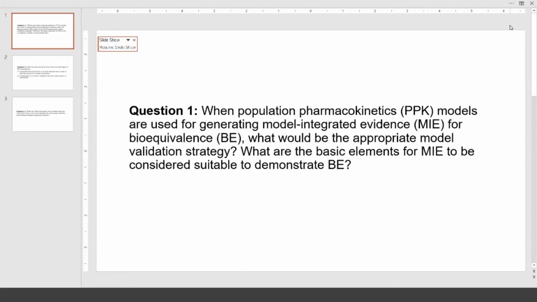They don't have very stringent criteria, unlike the generic side where we have plus or minus 20% on the AUC or Cmax. They may not have that kind of stringent criteria. So the question is whether that kind of validation is adequate for BE determination. I think that we need to be clear on that.